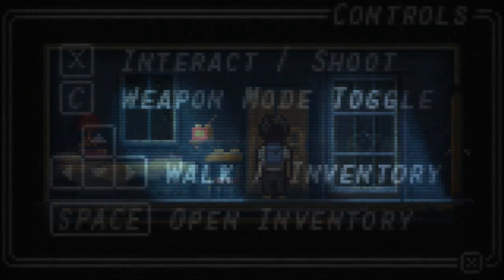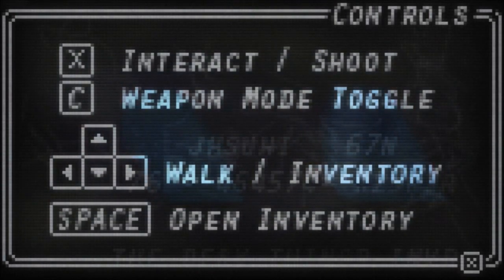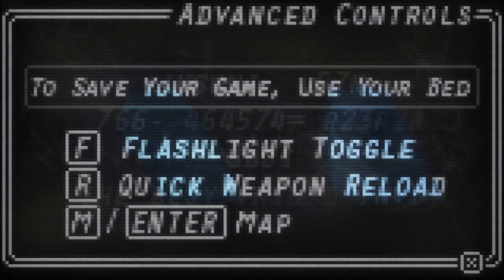Okay, let's see. So here are the controls. That's how to interact and shoot, which I have set to my A button. Weapon toggle mode, which I think I have set to my X button. Walking around, how to open the inventory. You can save the game when you use your bed. You can flashlight toggle, reload, and use the map.